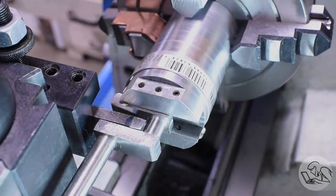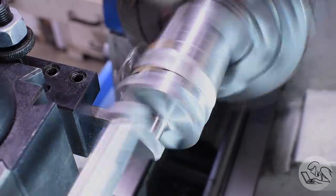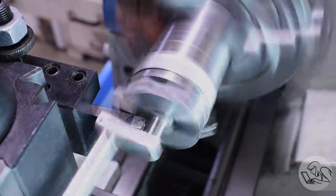So luckily, I was able to set up this fixture again because I had saved it just in case, and it was a pretty straightforward thing to use the tool that I had already ground for this purpose, and I went in there and very carefully machined that inside surface there nice and flat.